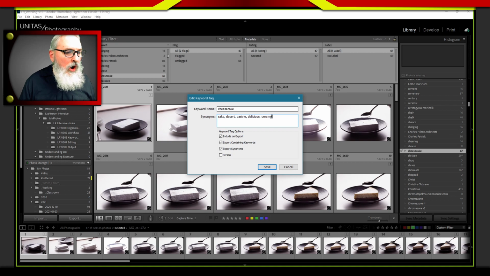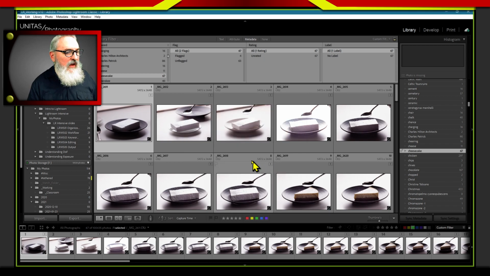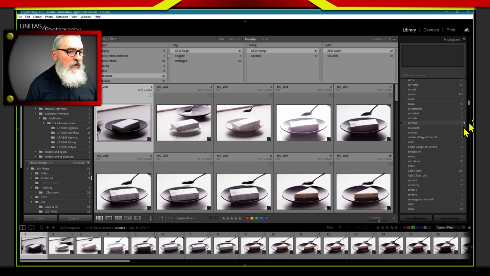All you have to do is ask, what's the main subject here? It's a piece of cheesecake. I just look for that one keyword, enter it in, and it'll automatically fill in all the rest of that stuff. And then I'll say save.